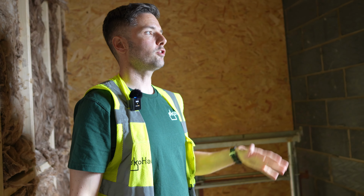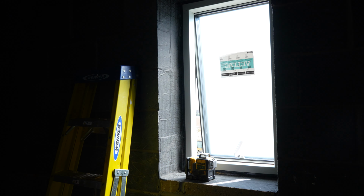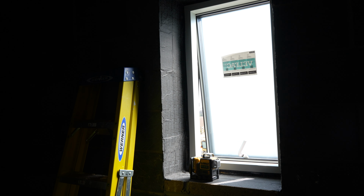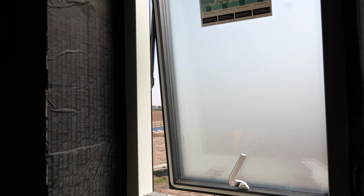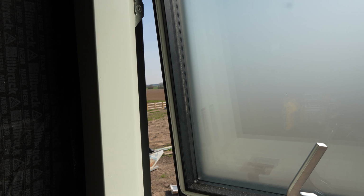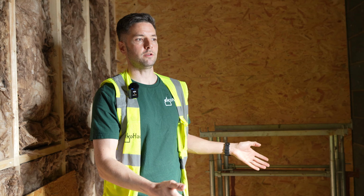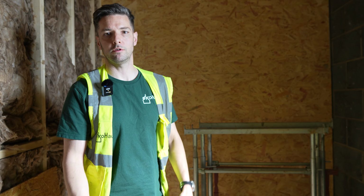So here in the ensuite, we've got a frosted glass window. With the Velfac system, you've got a few different choices of the style of glass. This is the most popular one, which is known as satin. It just gives like a frosted, sandblasted effect. Really subtle. It looks a bit like a light box, I think. Actually, it's quite common now that people choose clear glass in bathrooms, particularly when you've got a view or something that you want to capture. This property, for example, is not actually overlooked by any other properties, so it might be a scenario where you want to choose clear glass rather than obscure in bathrooms.